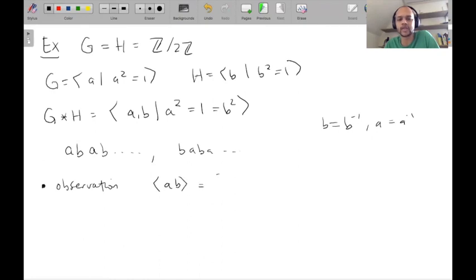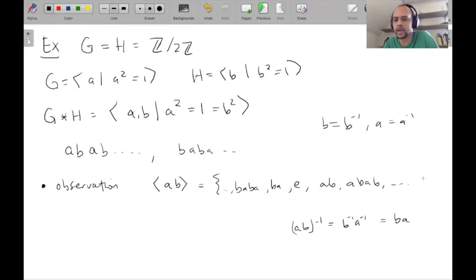You have the identity element, AB, ABAB, and so on. And then you also have the inverses. The inverse of AB is B inverse A inverse, but B inverse is B and A inverse is A, so you also have BA, then BABA, and so on. So this is the subgroup.